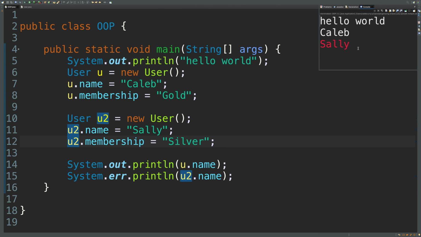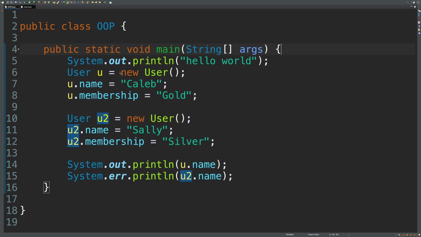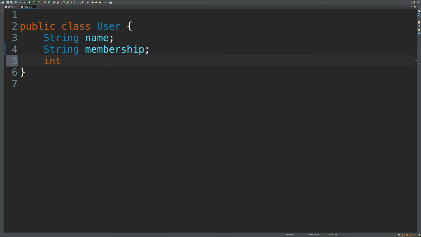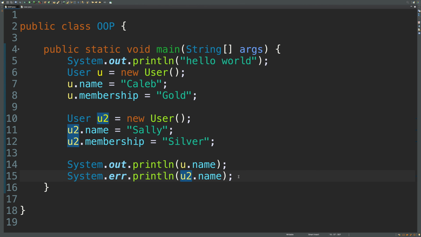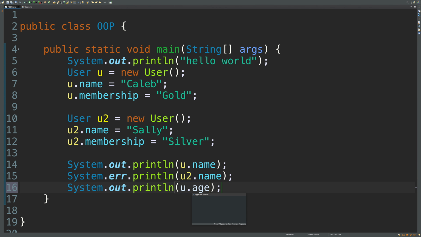So that's another important thing when we are working with objects. If you don't assign a value to those attributes, they are null. Unless, of course, you're using something such as an integer. Let me just go through a really simple example just to show. If we had the age of the person here, and let's just say we printed u.age, that will default to 0. So strings and any reference types like other objects are going to be null. The primitives are going to have a default value such as 0.